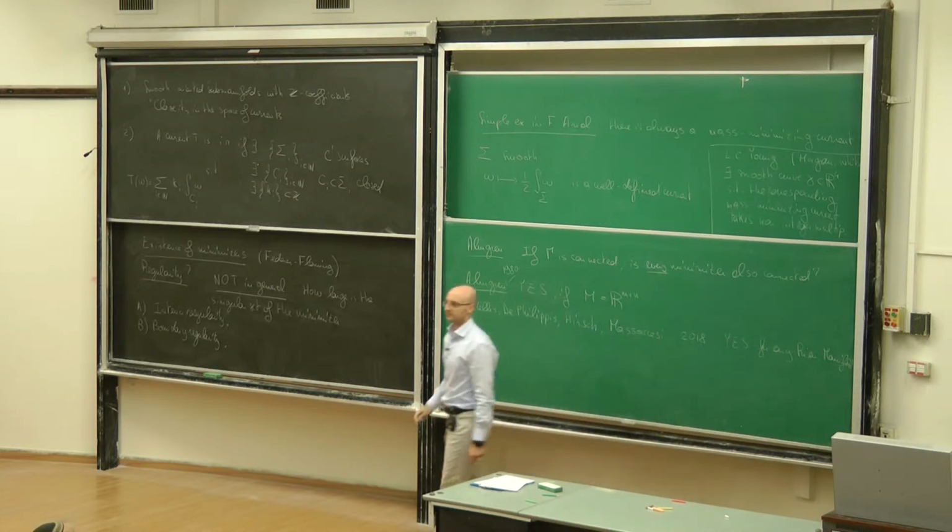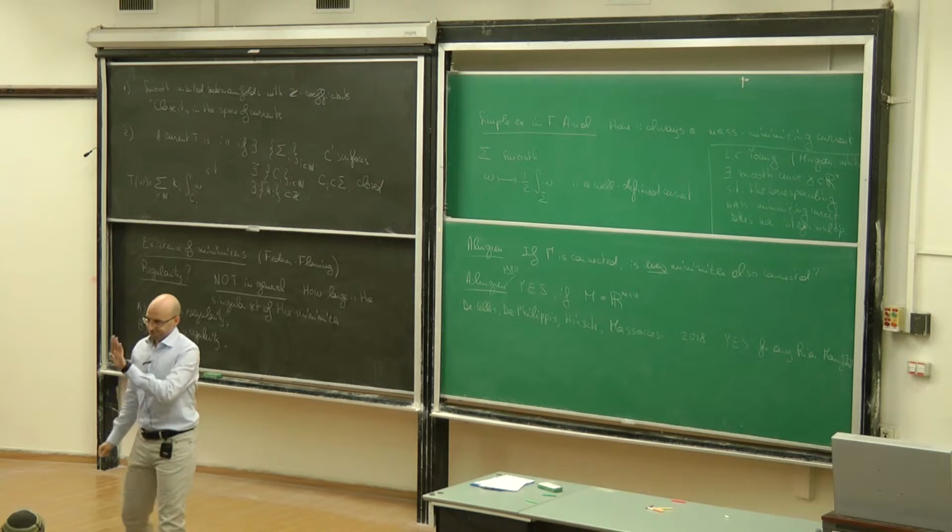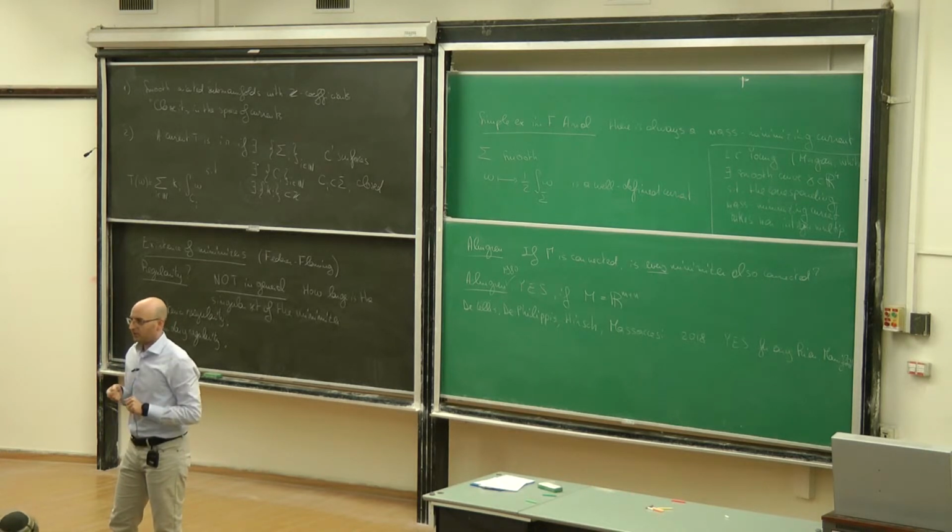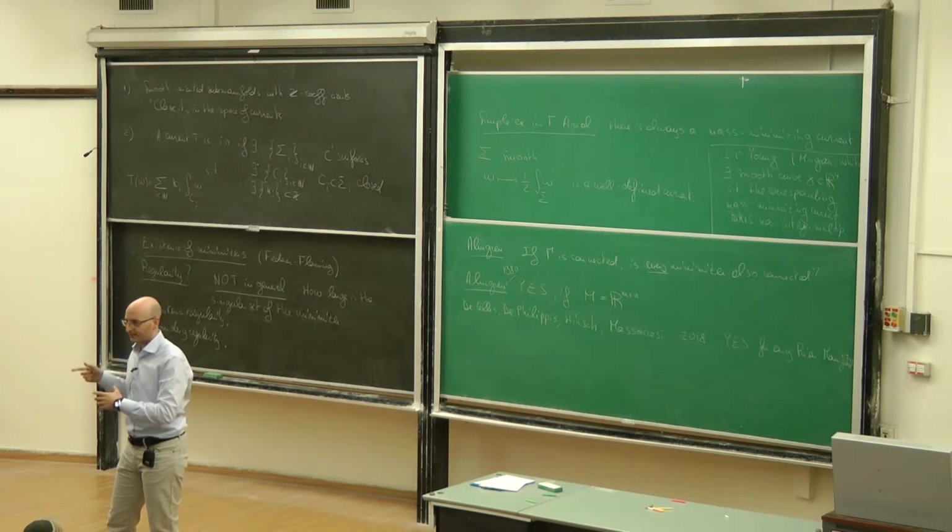Can you clarify what connected means? So the minimizer is some formal sum of... Exactly. So you could ask this question in several ways. One way is whether you can define the support of the current, which is going to be a closed set, and ask whether that closed set is connected. You can ask it slightly better. You can take the subset of regular interior points, that gives you a nice submanifold as long as you don't bother what is happening at the singularities. And you can ask whether that piece is connected.